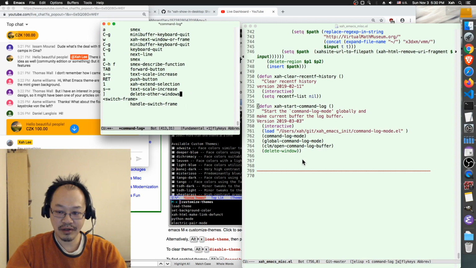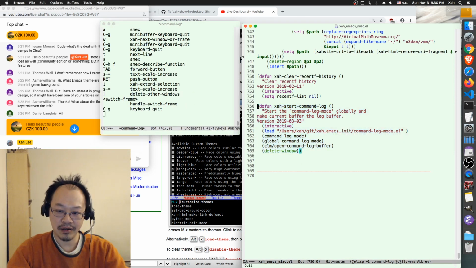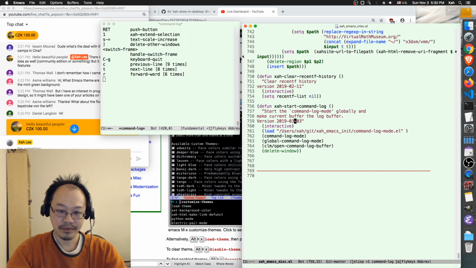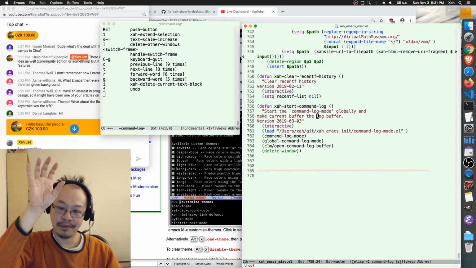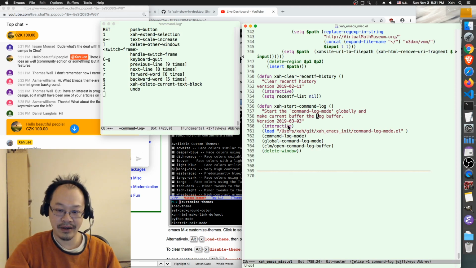This window shows all Emacs commands I call. For example, I press a key, it says keyboard quit. I move my cursor up, and you can see it says previous line, next line, forward word, backward word, delete current text block, undo. You see all my Emacs command calls on the left panel.